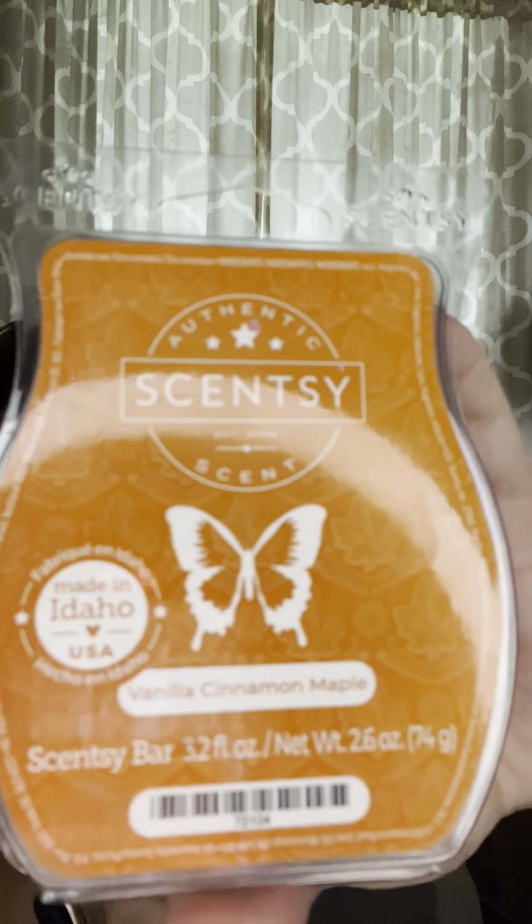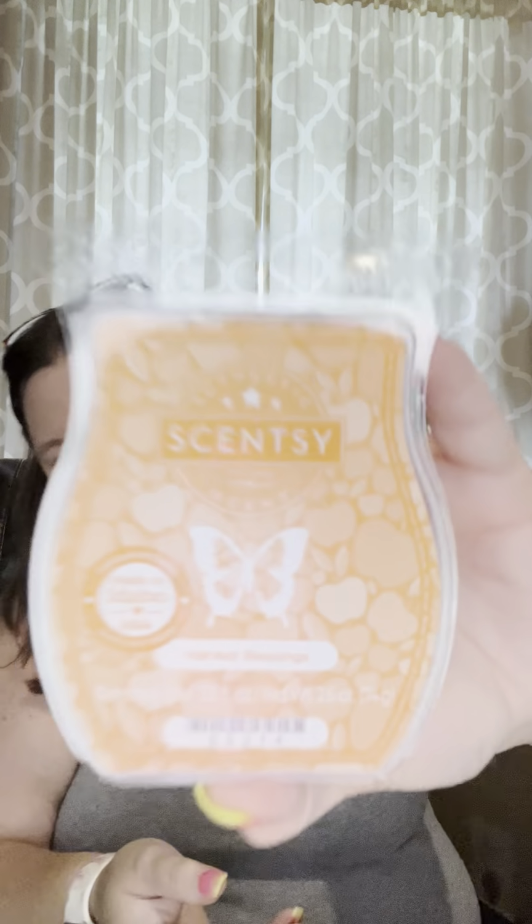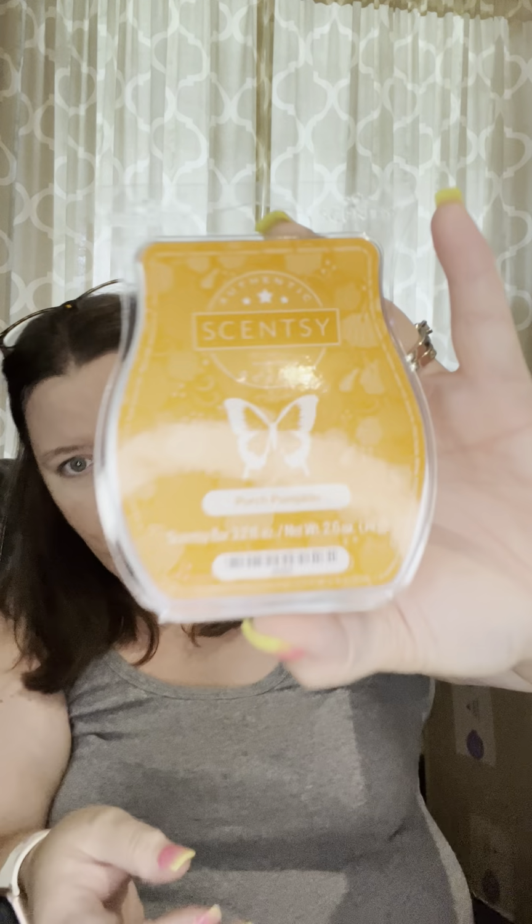So there's that small haul, that one bundle, and then my one oddball bar, Spring Forward, and then we had Coconut Pumpkin Pie, Honey Pear Cider, not sure about that one. Vanilla Cinnamon Maple, this may be one that I had last year, I can't remember. Autumn Stroll, Harvest Blessings, that smells really good, I will enjoy warming that. Porch Pumpkin, Sweet Cream Spice, Pumpkin Marshmallow, probably gonna gift that to somebody and let it be someone else's headache. Warm Pumpkin Drizzle, and Perfect Pumpkin Pear, if I could talk right.